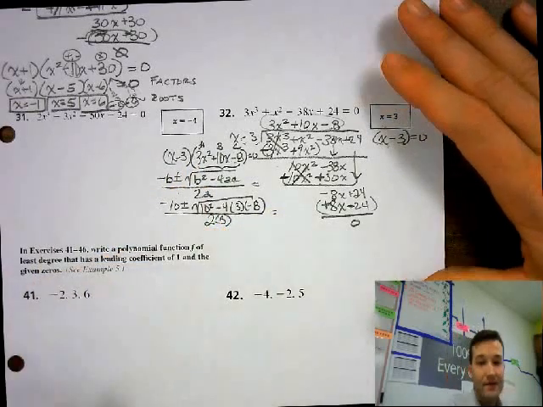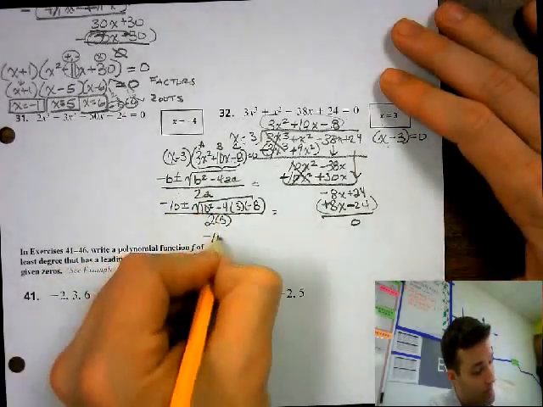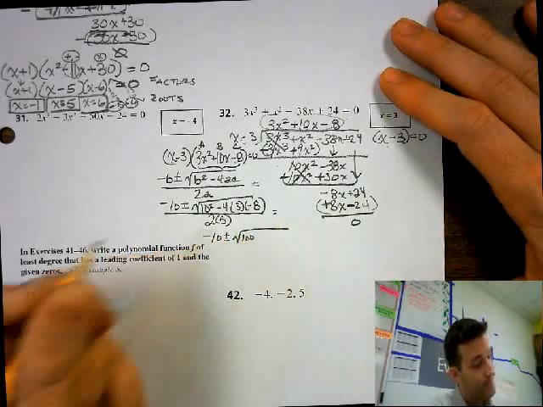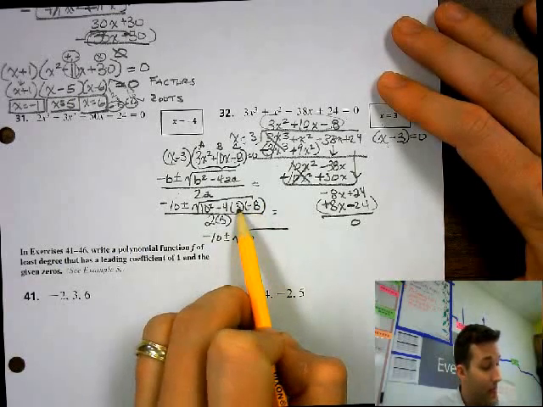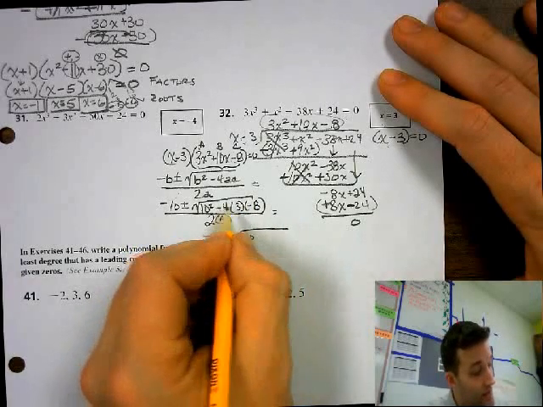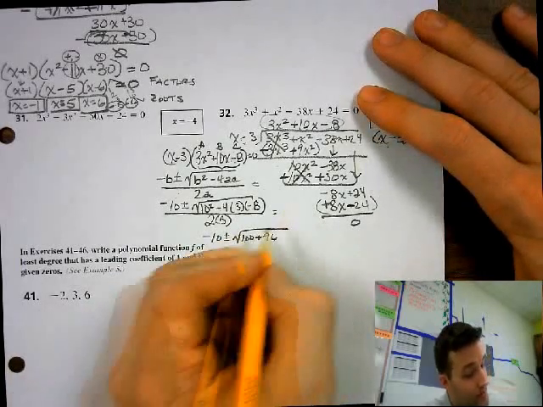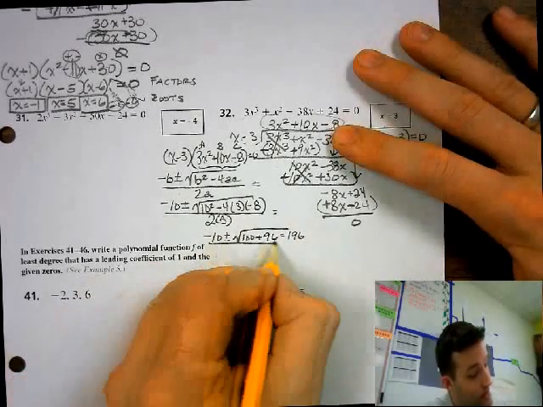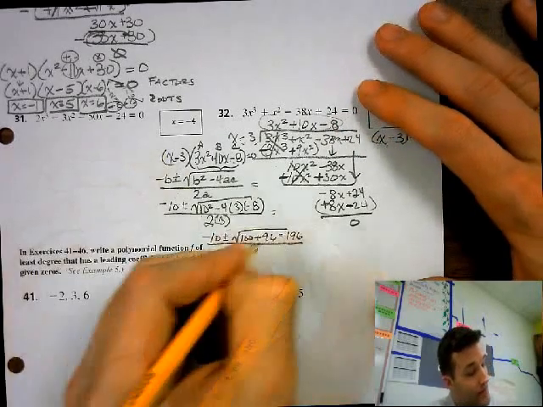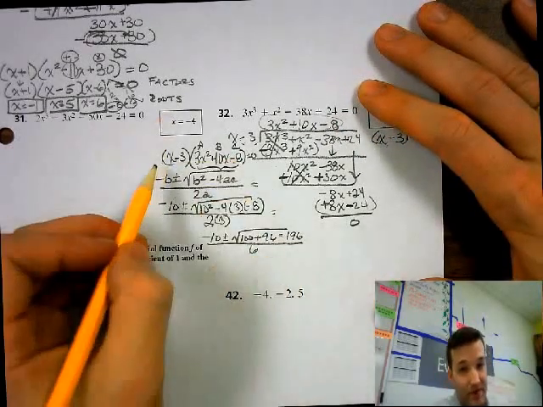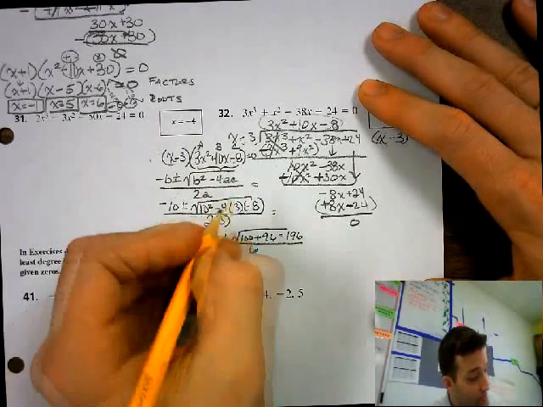10 squared is 100, so we'll write out 100. 4 times 8 is 32. 32 times 3 is going to be 96. A negative times a negative is a positive, so just write positive 196. 100 plus 96 equals 196. The square root of 196. And then we'll divide that by 2 times 3, which is 6. Remember that we still have this x minus 3 factor — we're just working inside of this grouping. This simplifies really quickly for us. It goes to negative 10 plus or minus the square root of 196, which is 14.